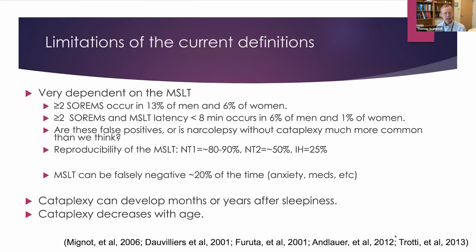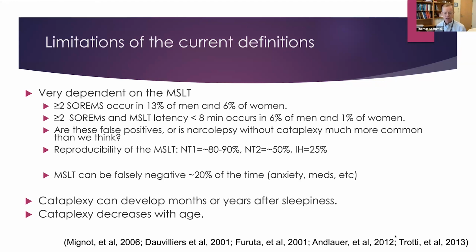Another issue that comes up with the multiple sleep latency test is you'd think if somebody's got a diagnosis, they should have it consistently, month after month. But when people repeat the multiple sleep latency test in the same individuals, 6 months later or a year later, in narcolepsy type 1, you get very similar results 80 to 90% of the time. So if somebody had 2 sleep onset REM periods and a short sleep latency, 80 to 90% chance you're going to see that on the second time you do the test. However, in narcolepsy type 2, those 2 tests match with similar results only half of the time. And in idiopathic hypersomnia, it's even worse, where it only matches 25% of the time.